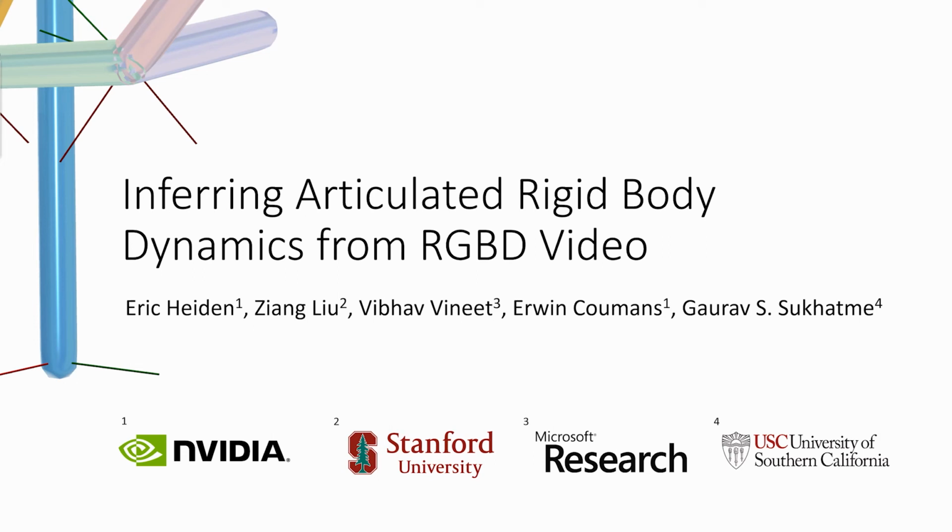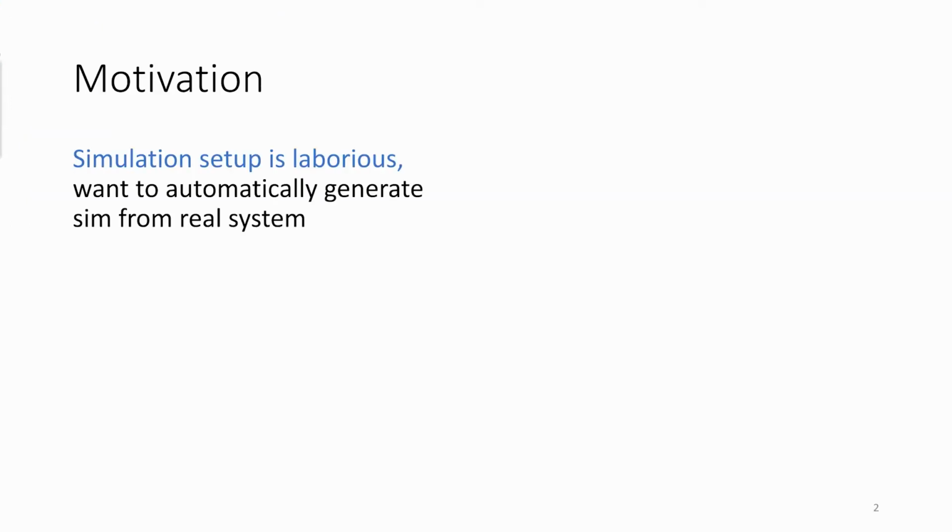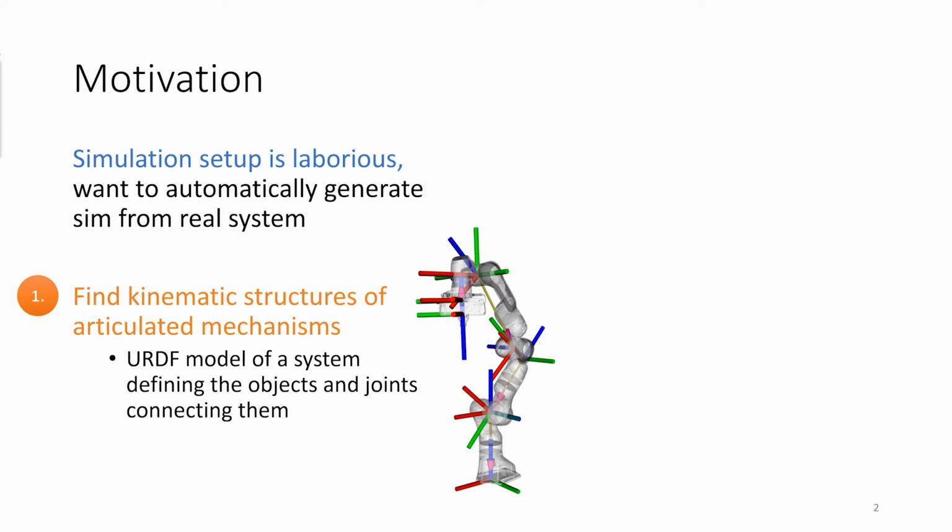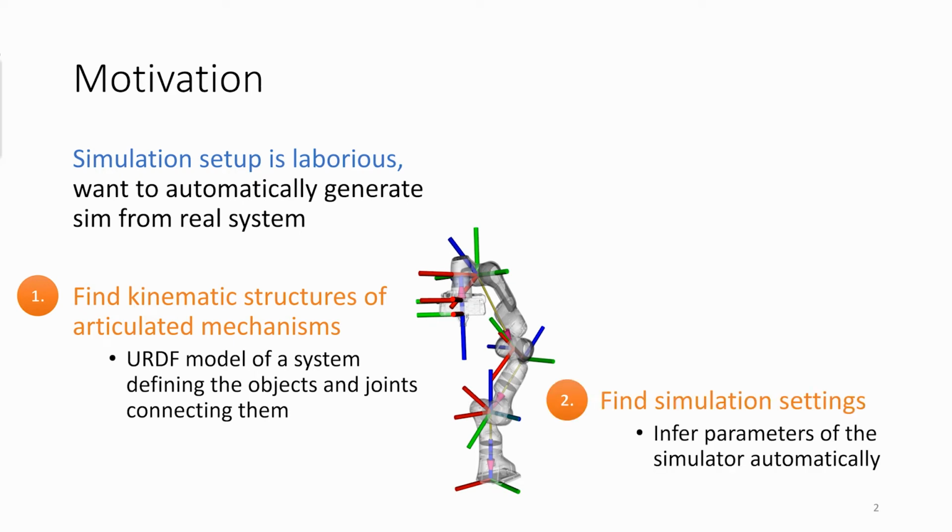We introduce a new pipeline for learning articulated rigid body simulations from depth and RGB video. Setting up a physics engine is a laborious task. One has to define the robot model, commonly in the URDF format, which defines the joints between the robot links and other kinematic properties, as well as parameters for the inertia of the bodies in the scene, among many other simulation settings. It often requires a lot of trial and error between data collection on the real robot and then manually tuning the simulator to achieve acceptable simulation accuracy.